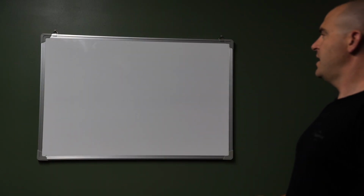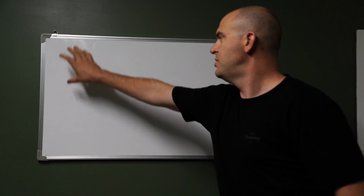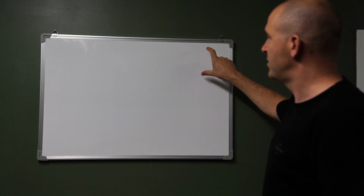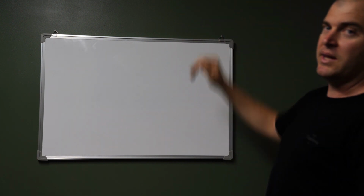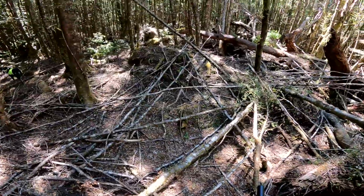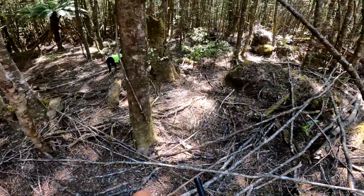So this next deer, this is the same day, and you know how I had the area with the ridges, the ridge here and the gully and the next ridge. This is after I shot that spiker over that next ridge, and I went way off out into the public land. You know how I said there's miles of public land way out off the whiteboard? This is later on in the day, and I've just been heading out that way for a good couple of hours.